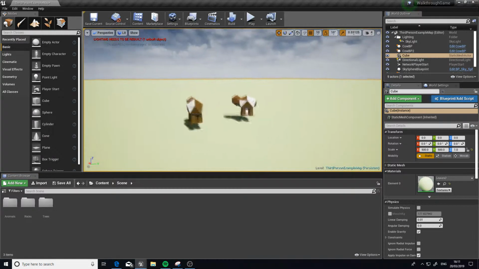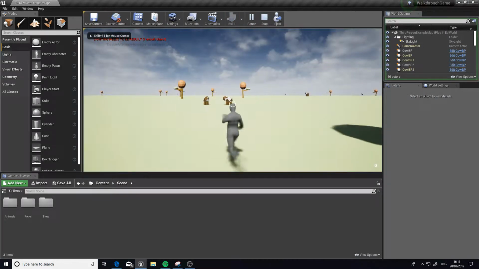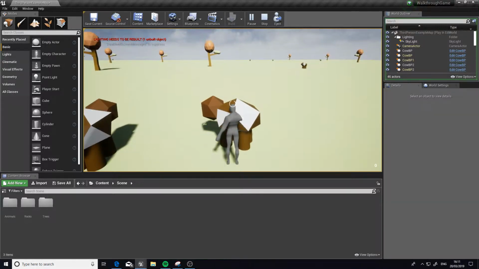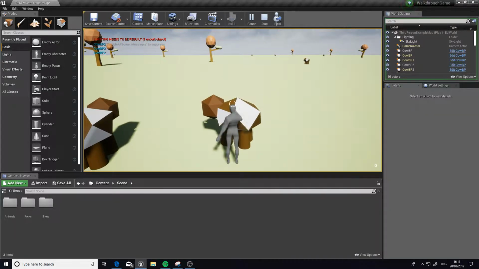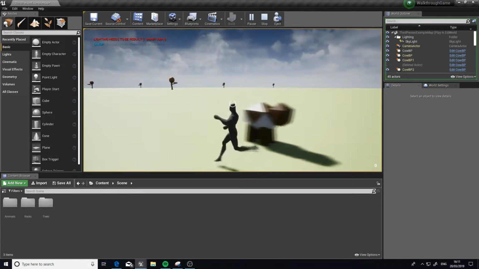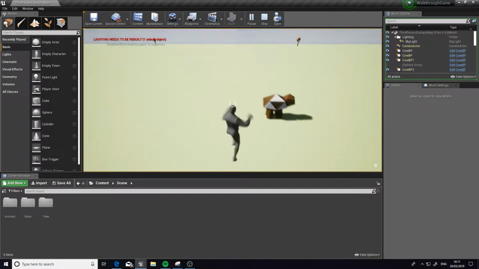So these are our animals, as you can see, just basic low poly cows, and they do nothing right now. They literally do nothing. The only thing they do is if you hit them 4 times they disappear. That's just a simple damage thing that we did in the other episode, which I'll show you in a sec.